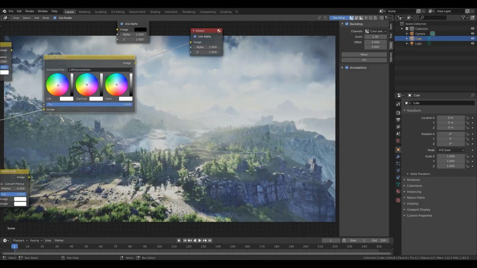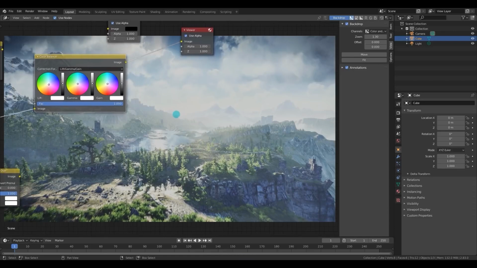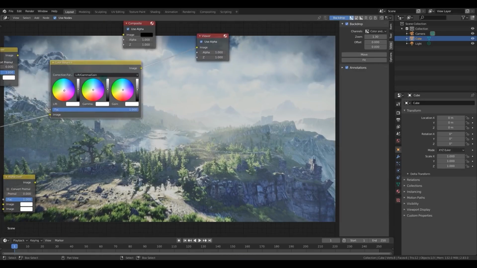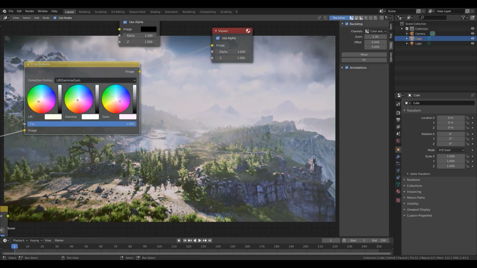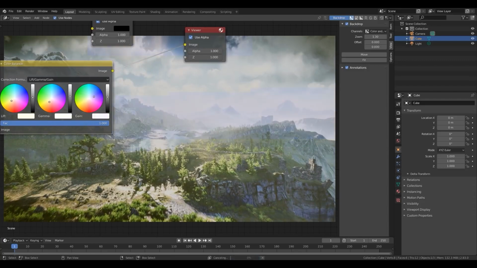The color balance node is part of the color correction workflow. This node can adjust the colors and values of your images and layers. In general, you'll use the lift to adjust shadows, gamma to adjust midtones, and gain to adjust highlights. It's very useful for adjusting the mood or the feel of your scene, as just a slight color change can change everything.